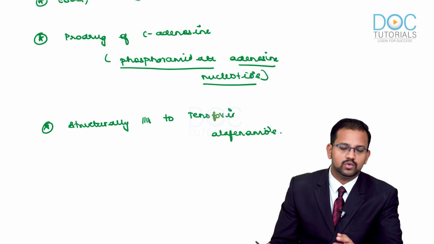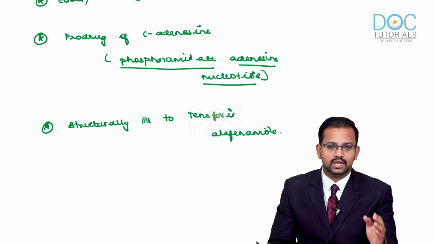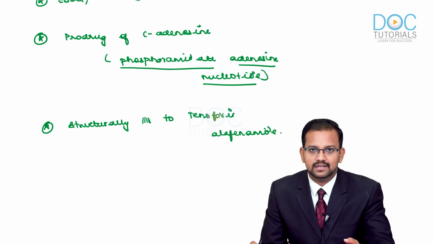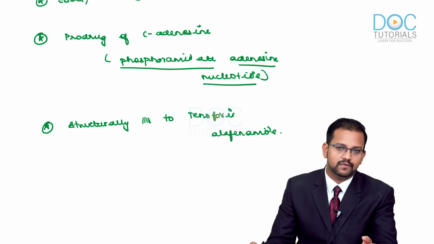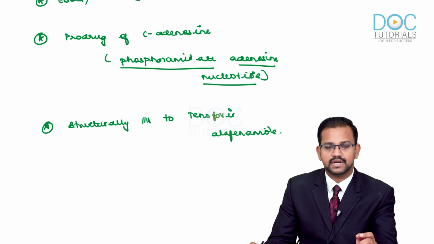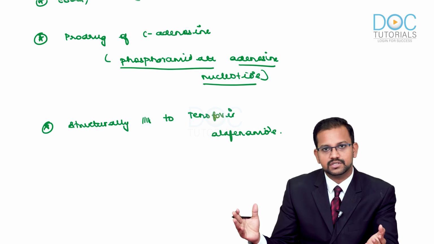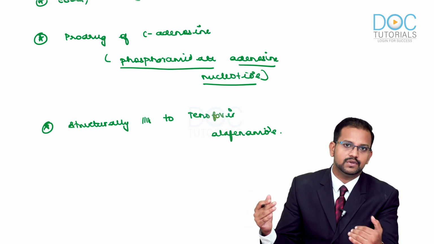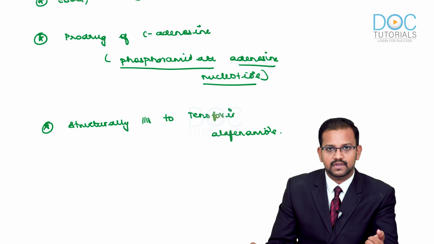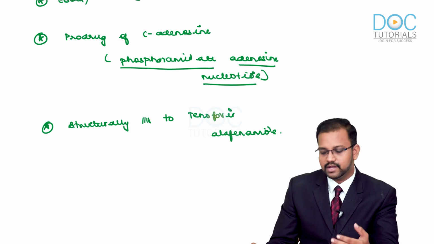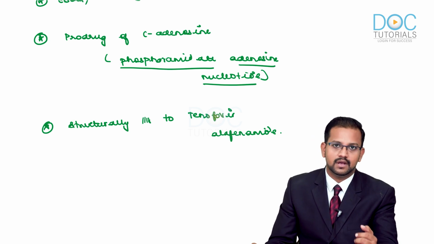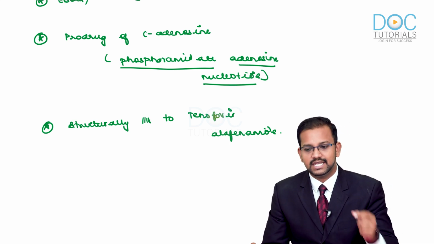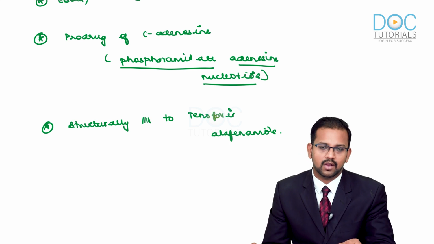We all know that tenofovir is a nucleotide analog, a nucleotide reverse transcriptase inhibitor, whereas other drugs like zidovudine or lamivudine are nucleoside reverse transcriptase inhibitors. Zidovudine, lamivudine, and tenofovir are all used in the treatment of HIV infections. Under the HAART regimen, we use tenofovir as first-line therapy. So Remdesivir is structurally very similar to tenofovir, and we can simply say this is also a nucleotide analog agent.